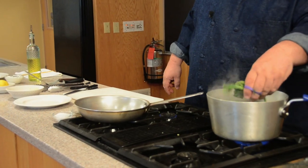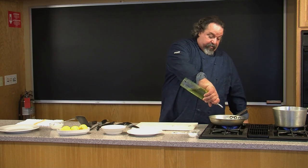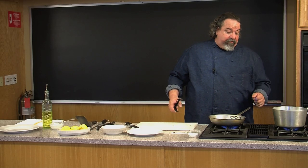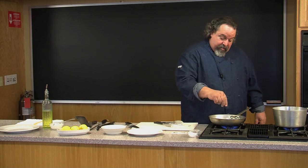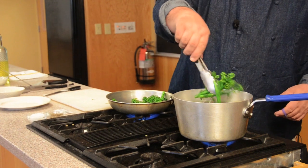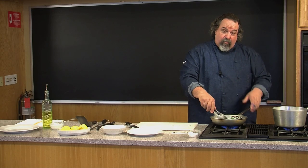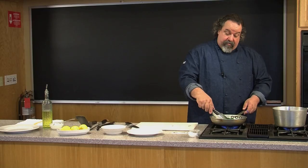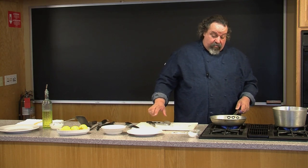I'm going to drop this right into boiling water for just a few seconds and blanch it off. While that's blanching I'm just going to heat up a little bit of oil. About 10 minutes before the fish is ready, blanch off your broccolini. You can add garlic if you want — I'm not going to do that with the parmesan and fish. A little bit of salt and pepper. I don't like to overcook broccoli — nice and vibrant colors. That little bit of steam carries over in the water and will just steam off in the pan and finish cooking it. Do that about five minutes before it's done. You can add a little butter, garlic, salt, whatever you want — but I just like it nice and simple.